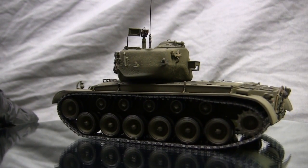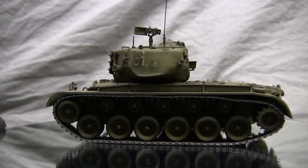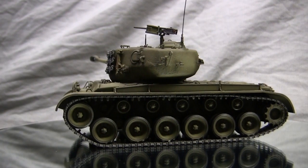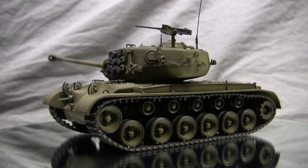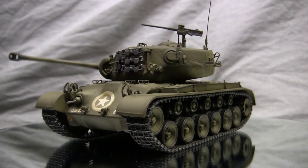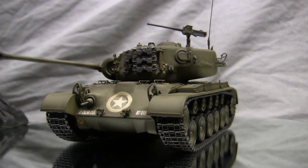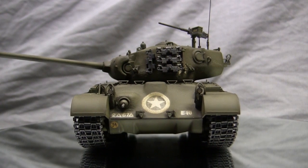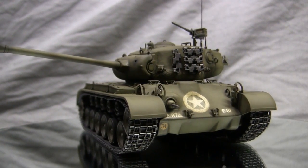The T23 utilized a brand new turret armed with a 76mm gun, and it also retained a more improved version of the lower profile hull. The T23 failed to enter into production. However, one interesting aspect was the turret. The T23 turret was deemed to have very good ballistics with the new 76mm gun, and that turret wound up on the hulls of M4 Shermans, which we still refer to as the T23 turret.